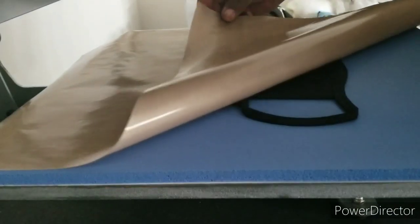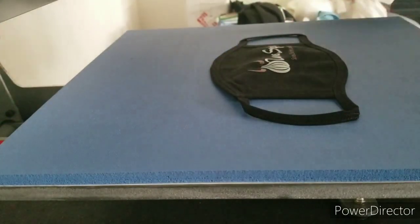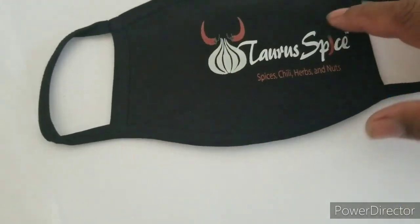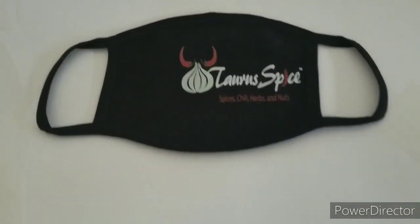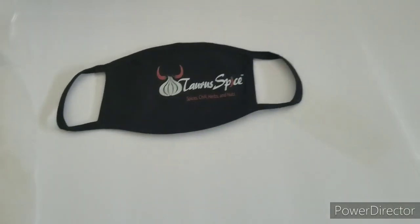Three more seconds. You gotta be very careful with this when you're doing it - you want to peel back. I already made the mistake before where it got jammed up and it was really bad. Now check it out - set the mask over here. It's got a soft feel to it, it's also stretchable, can stretch really good without any cracks. That's on that 8432 white toner printer - beautiful investment, y'all better get one.